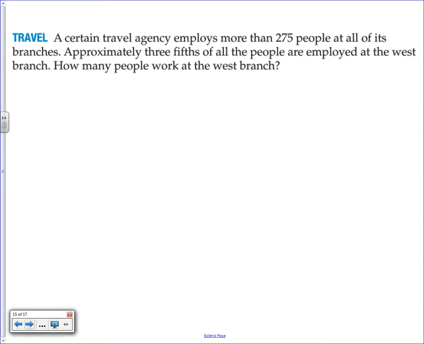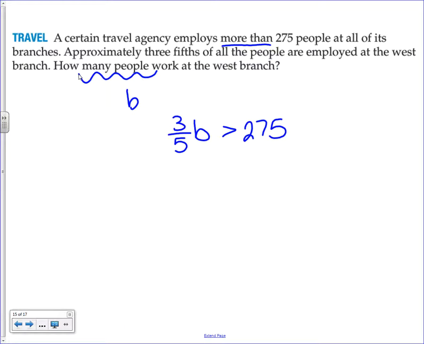Yeah. Okay, so what's my unknown? What do you want to use? What'd you say? B. First thing I heard was B. What's the cutoff? What's the goal? What's the end? Do I want more than or less than? Can it be equal to? No, it just says more than. It just says more than up here. Right there. 3/5 of the employees. So 3/5, and we're using B. You are dividing on each side. What are you dividing by?